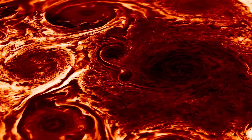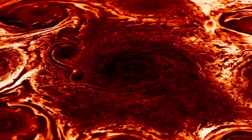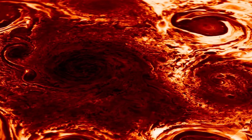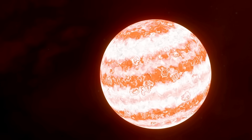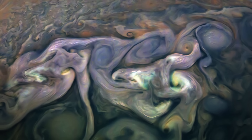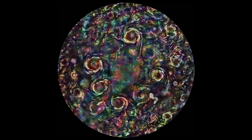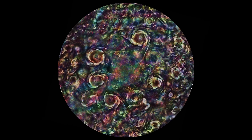Each of these storms is a swirling giant, some as wide as 2,500 to 4,300 miles, making them as large as entire continents on Earth. What keeps them so stable? It's a complex balance of forces — they are sustained by mutual interactions between the cyclones, Jupiter's rapid rotation, internal heat, and intense atmospheric pressure. Together, these conditions prevent the storms from merging or drifting apart, maintaining one of the most fascinating and stable storm systems we've seen in the solar system.